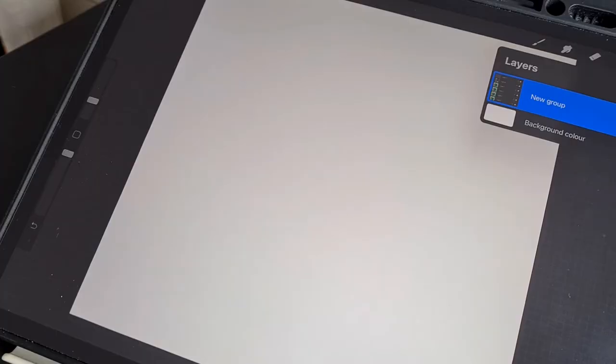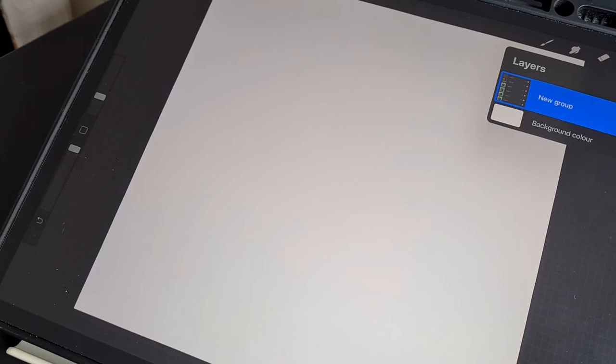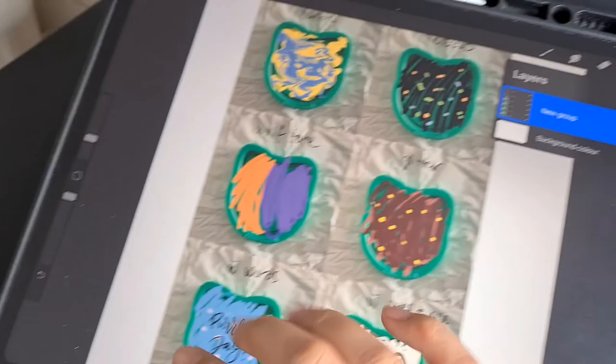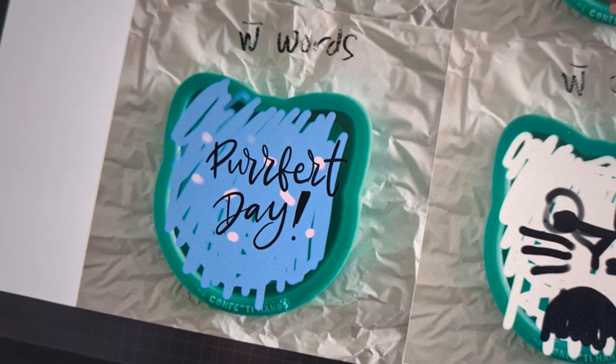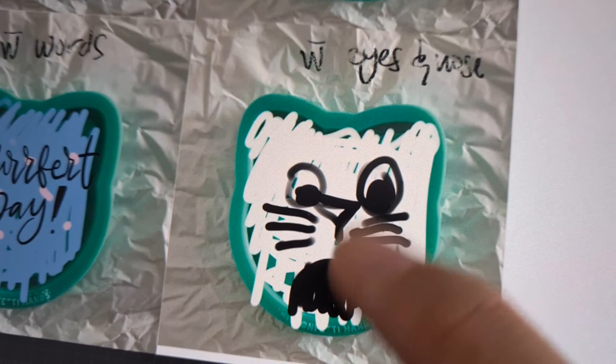My camera battery died and I ran out of memory space. My process of the marble cat mold wasn't recorded, but it's okay, so I'm gonna focus on this one now. While waiting for it to dry, instead of a perfect day, I found something online. This is so cute. I like the word positive catitude, so I'm gonna put that in this one over here. It's gonna be so cute. So I'm gonna write that one down here, and then I also wanna draw the eyes, the nose, and the whiskers. That'll be so interesting.